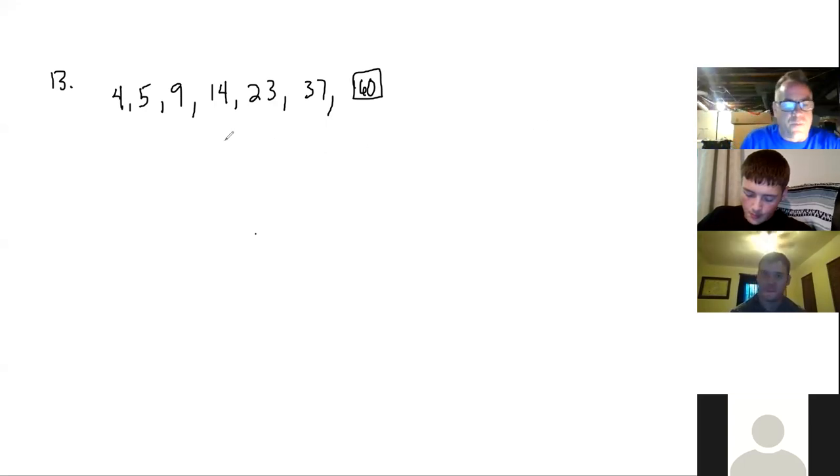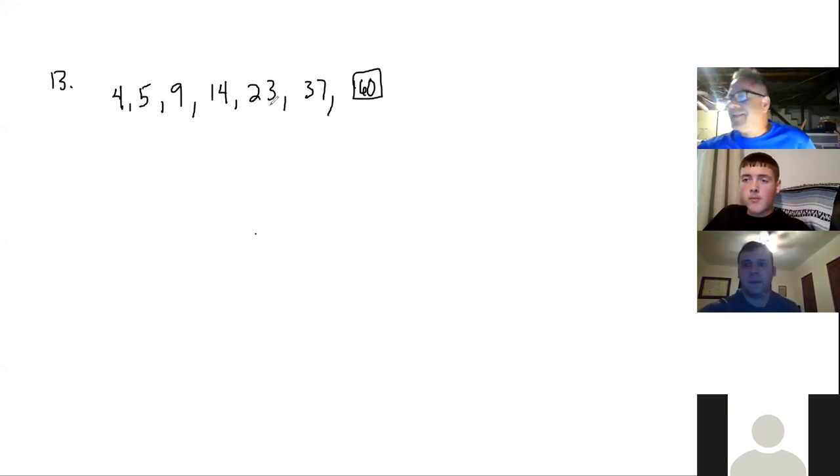And the deal is, what I'm looking at is kind of like Fibonacci. I add up the previous 2 terms to get the next term. 4 plus 5 is 9, 5 plus 9 is 14, 9 plus 14 is 23. And again, we're using inductive reasoning here, a series of repeated examples to draw the conclusion that the next one is for sure 60, or more than likely sure.